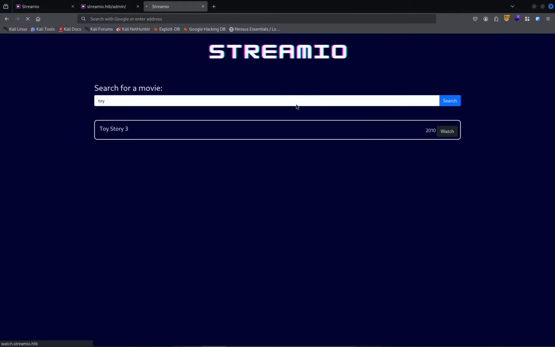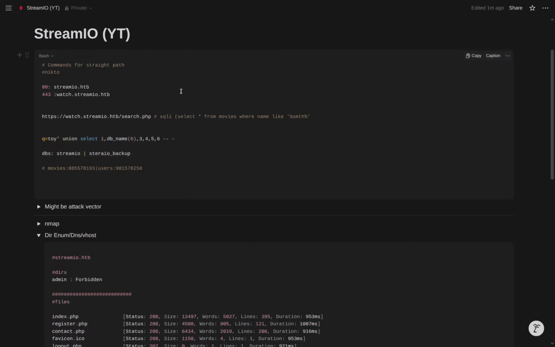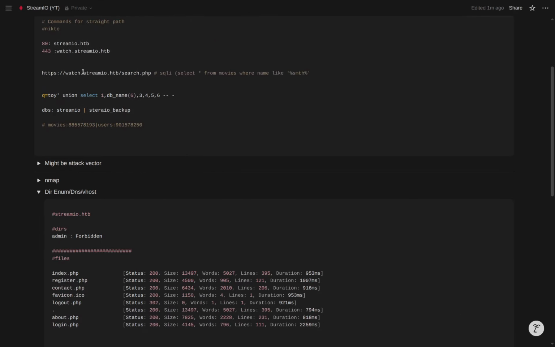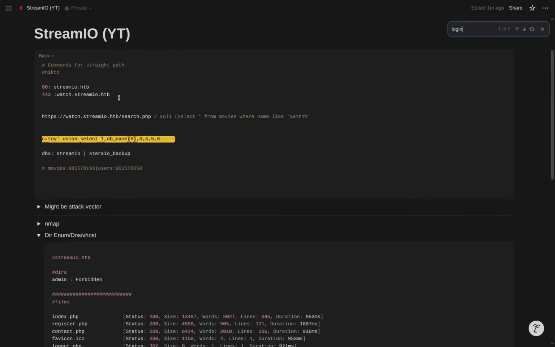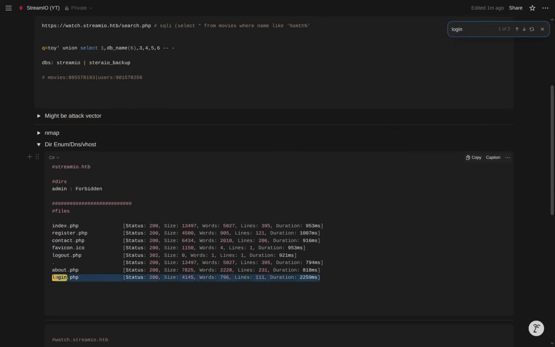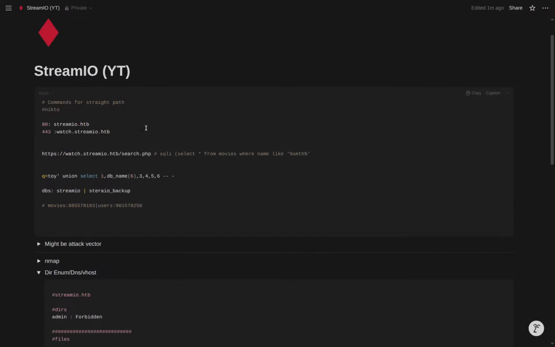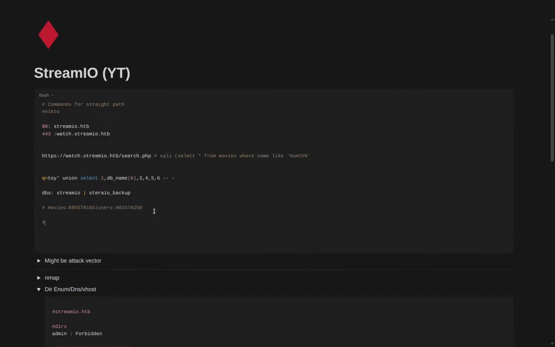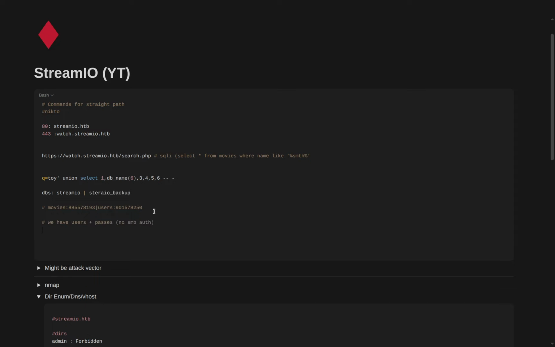If we get back to our notes, oops. So thank God that we have our notes. So we need to search for login. We probably cannot remember that we have a login page, but since we have our notes, then yes, I would type here we have users passes but couldn't authenticate through SMB.